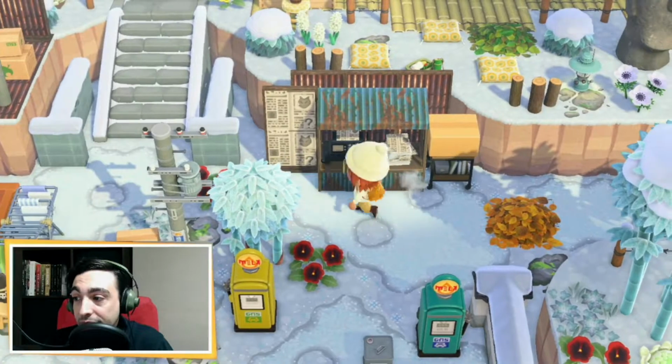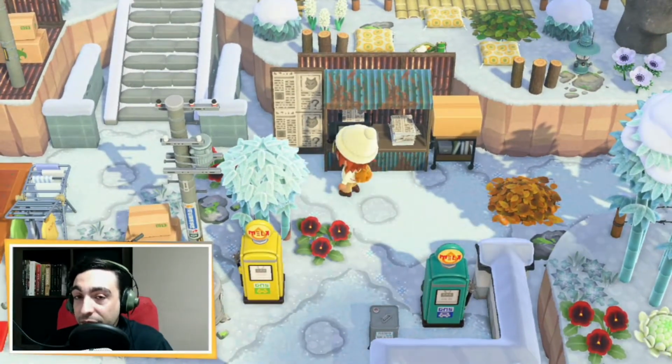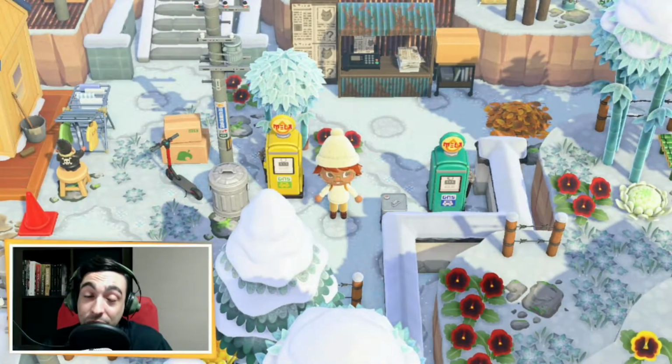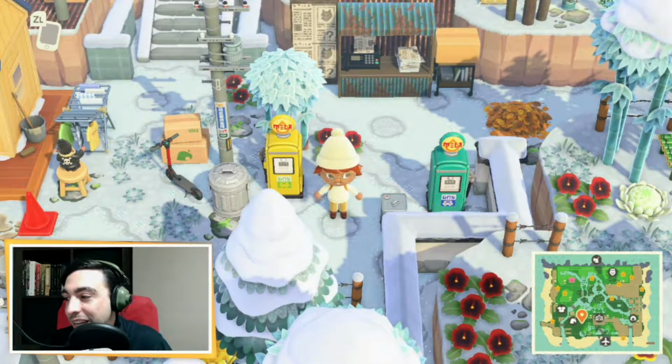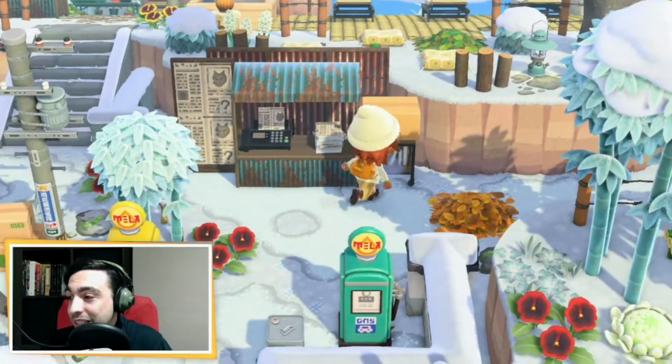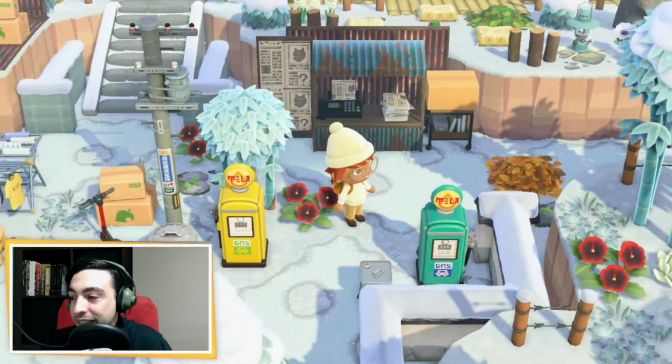We are looking for Red. Some illegal stuff is happening in this island, and everyone is looking for him. Actually, he's on my island today, which is quite fun. So I think we found him. But this is the first thing you will see, the newspaper stand.